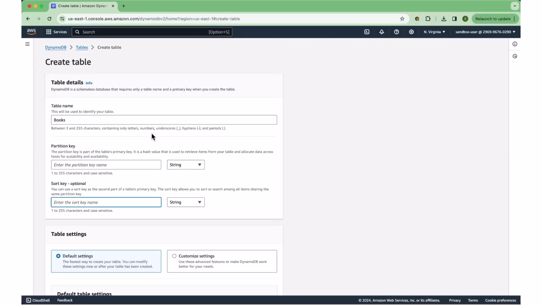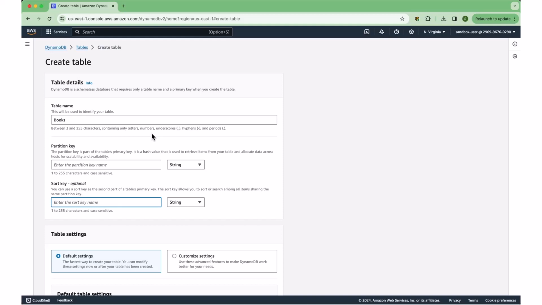When selecting the partition key for a DynamoDB table, you need to select a key which your application or the users of your table are going to use to query data, because it is through a partition key that DynamoDB would be able to efficiently retrieve data from your table. Partition key tells DynamoDB exactly which partition the corresponding record belongs to, so it can go directly to that partition.